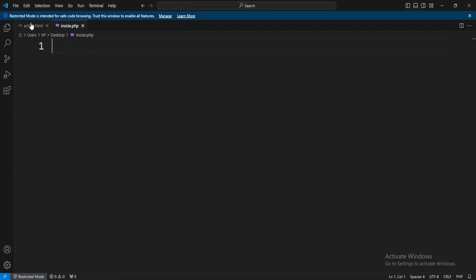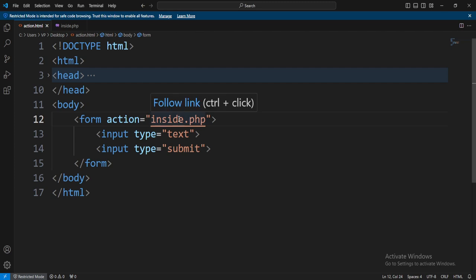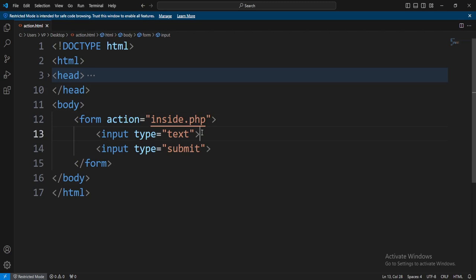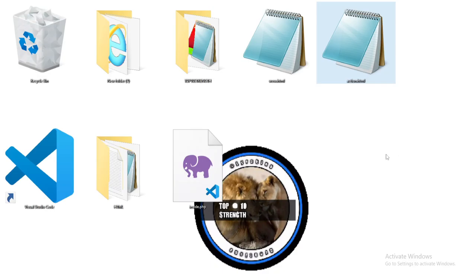What I did right here is that I pressed Ctrl, and after pressing the Ctrl, I right clicked on it. When you right click on it, it will automatically open the link in a new tab. That's what I did here, but I don't want to do this right now. Let me go back to my document here. Let me just create one. As you can see, it has already generated the file.